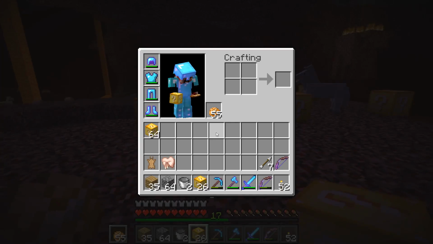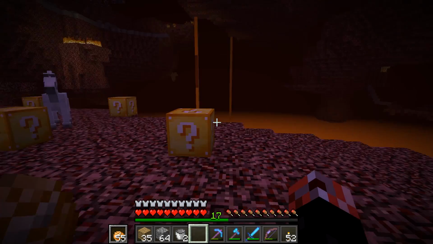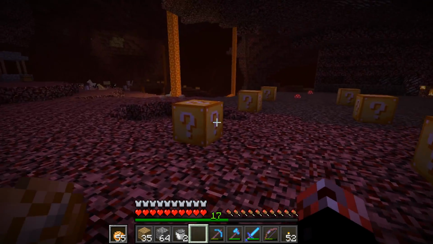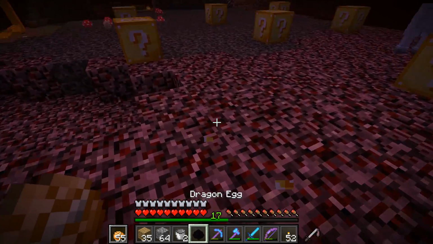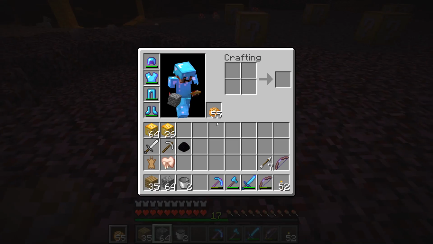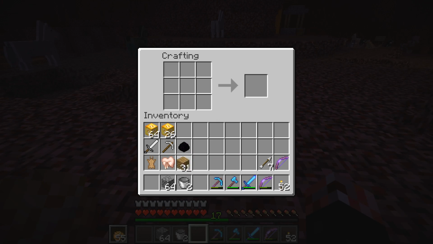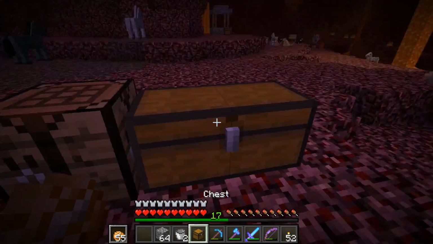Alright, ladies and gentlemen, the first 10 lucky blocks are at our disposal. Here we go. Number 1. We got ourselves swords and stuff. Okay, fantastic. Next one is a dragon egg? Holy crap, dudes. Amazing. I feel like I should make some chests, actually. That would be a great idea, wouldn't it? Right, here we go. 3 chests. Boom, boom, boom.